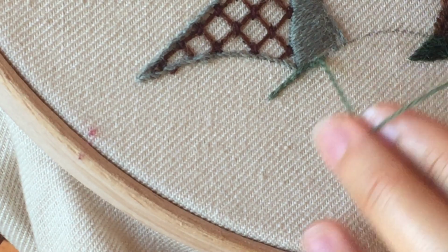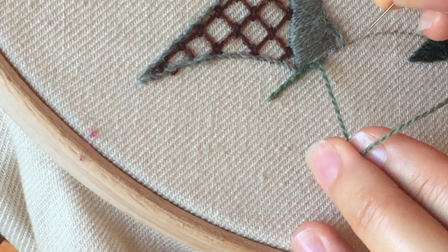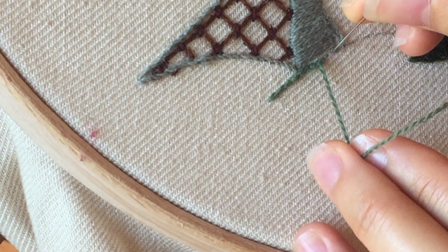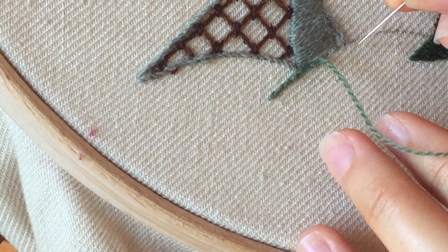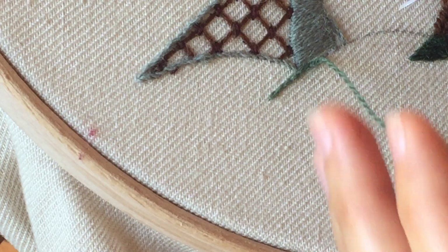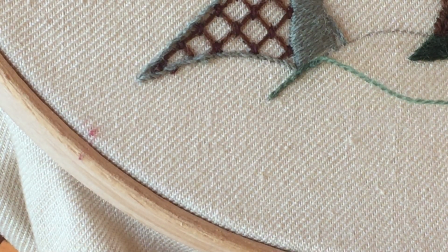Now the trick with stem stitch going around curves is the tighter the curve, the shorter the stitch you'll want to make. So that makes it a little bit more able to make the curves so that it's less choppy.